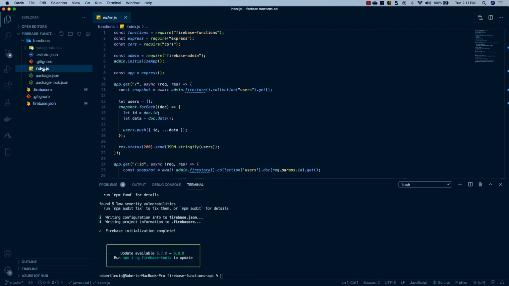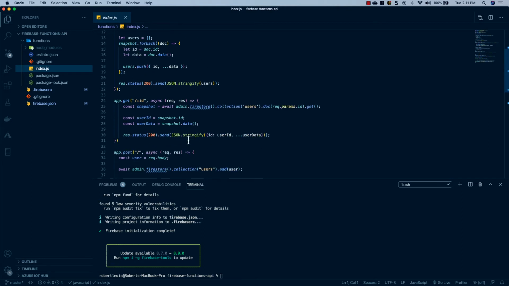Okay, now that that's all set up and done, let's go ahead and look at our REST API and do a little recap of exactly what we did. You'll see that we have our Firebase functions import. We also import Express. We import the Firebase admin because we're going to be accessing the Firestore. We create an instance of Express that we set to our app, and then we start defining our Express routes. We have a /, and this is to get all users. We grab the users collection, loop through all the documents, put them into an array, and then pass them back with a status of 200.